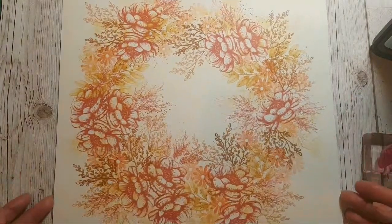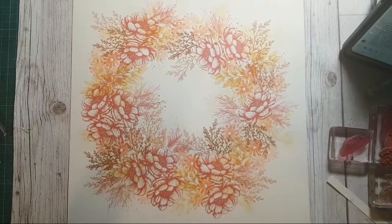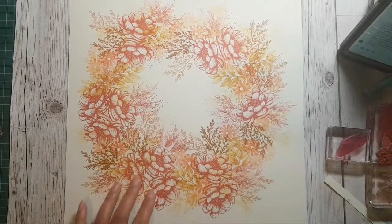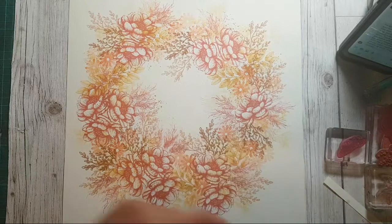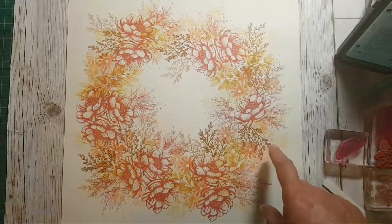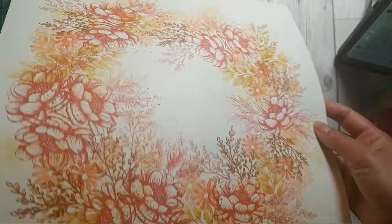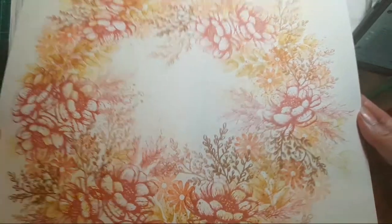Right, and then this was the second piece, and I did another wreath. Really enjoyed this. It was all autumnal colours: cinnamon cider, terracotta tile, bumblebee, daffodil delight in the background, and pumpkin pie. You can spot the little tree from Nature's Beauty, which is what I did these little ferny things with. Oh my goodness, love that, says Mary. My favourite, says Glenna.